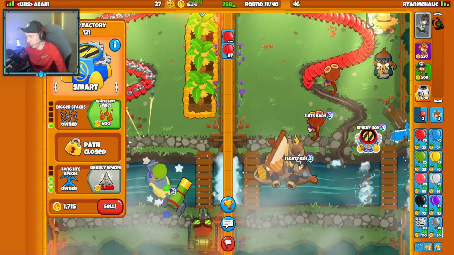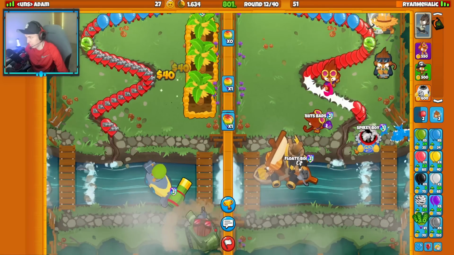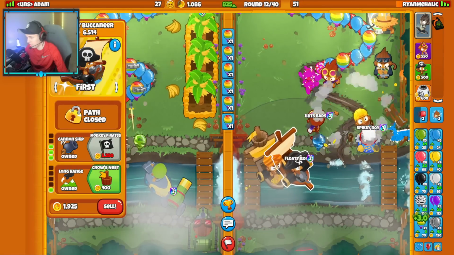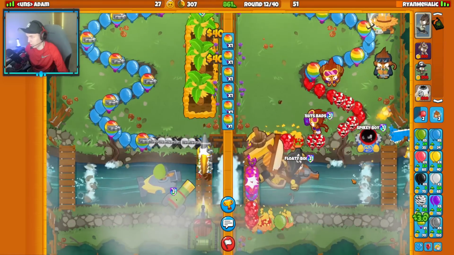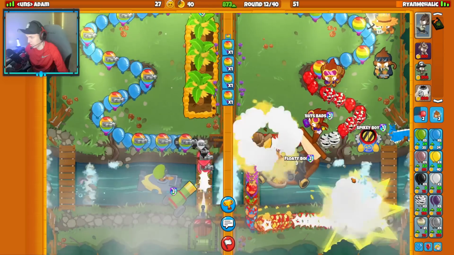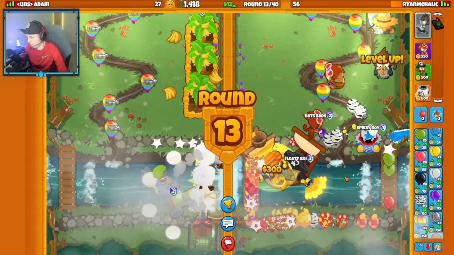Oh, I didn't get Bear. I've never got Bear stacks on this. That's actually kind of bad. My spike pile is probably a lot weaker than it should be, but I think we're fine either way. But yeah, not having Bear stacks on that's kind of a bad thing. All right, let's re-rush them.